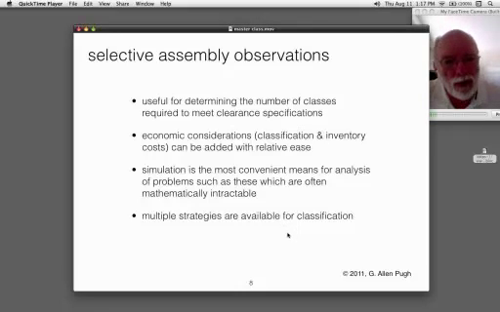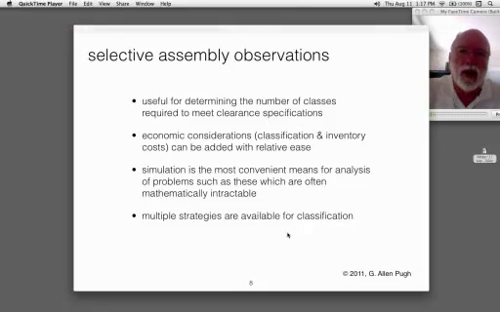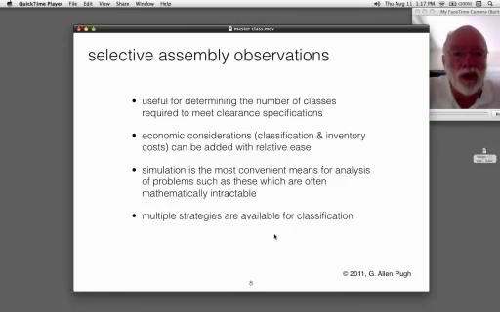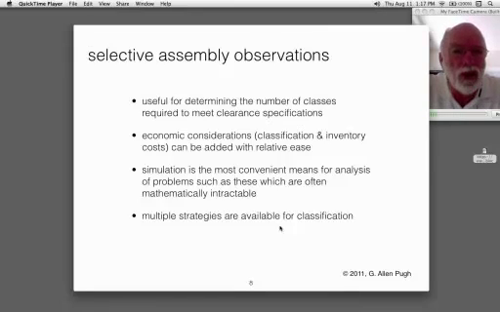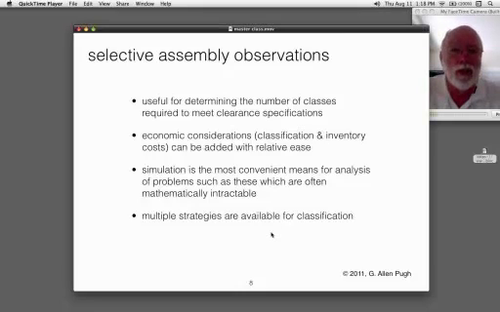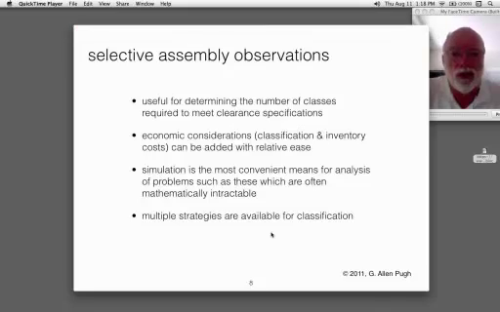You can look them up in the literature. I published much of it myself. But the problem is that almost all the time when you start to deal with real systems of this kind, you have to simulate. Another advantage of simulation, especially simulation with a tool like ExtendSim, is you can easily add cost considerations. How much does it cost to inspect each part? How much does it cost to keep several buffers full of all sorts of parts? How much, in other words, the inventory cost over long term and short term? You can do that quite easily in ExtendSim. It becomes extremely difficult to do when you want to try to find a closed form solution. Matter of fact, to the best of my knowledge, no one has ever managed to accomplish it for any realistic system.